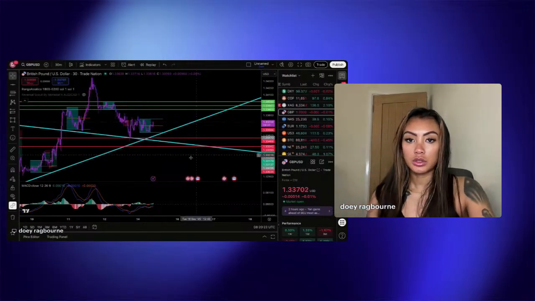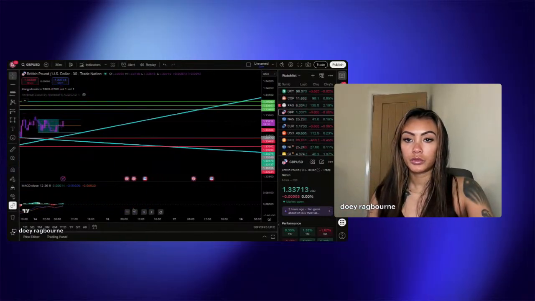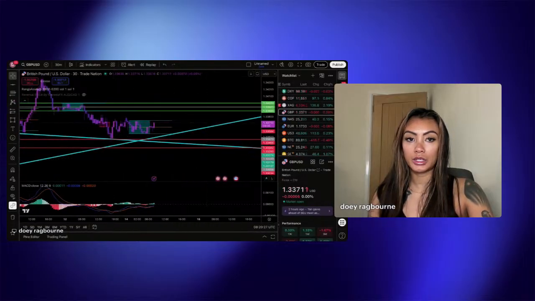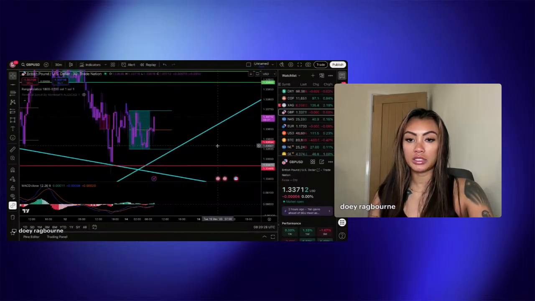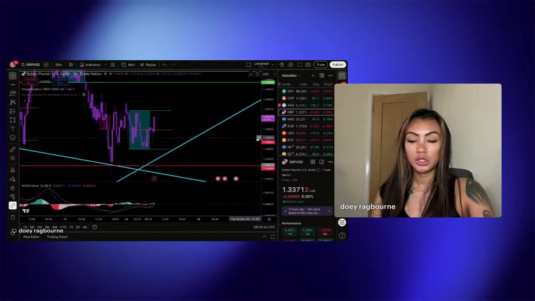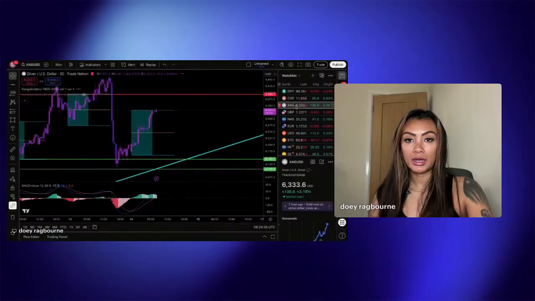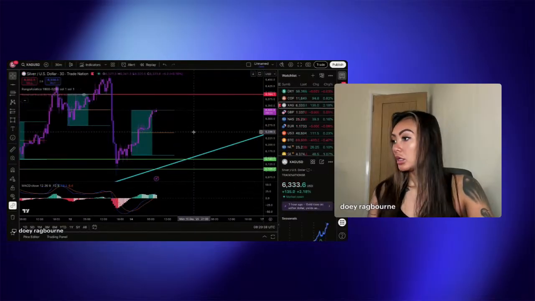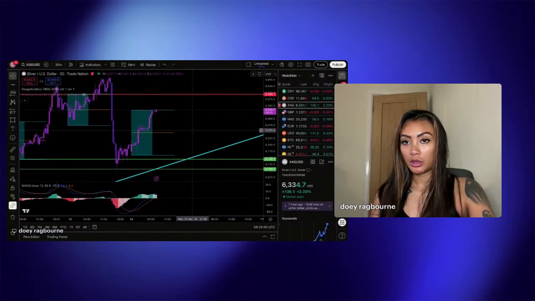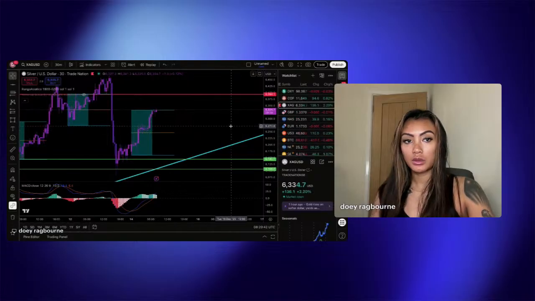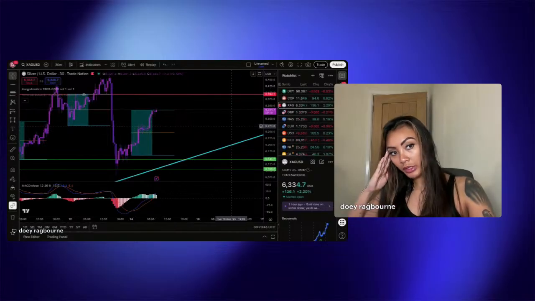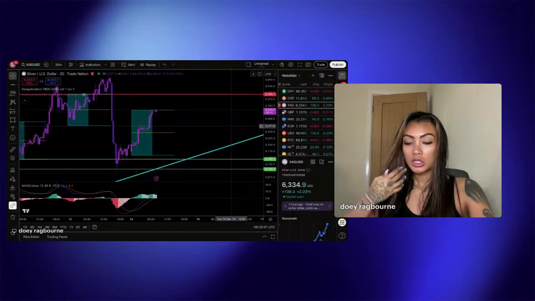All right, let's zoom in a little bit. Like I said, right now as well, the MACD is not really giving us anything on GU. It's probably going to have to just wait it out, really. Okay, so now we're looking at silver. So my only other things that I'm probably going to look at is silver and gold.